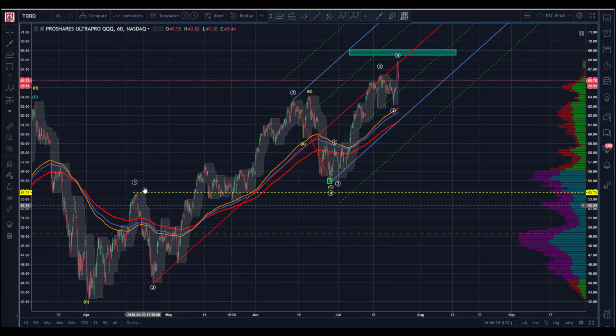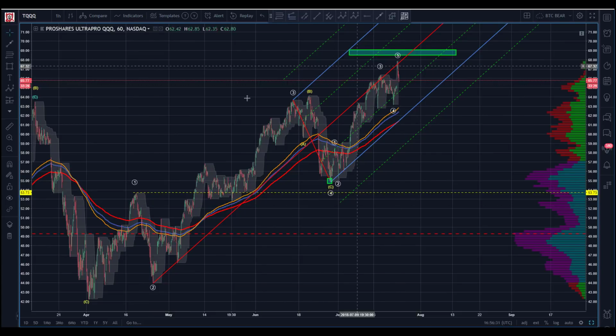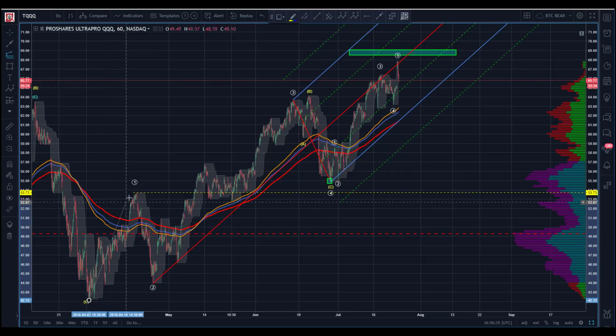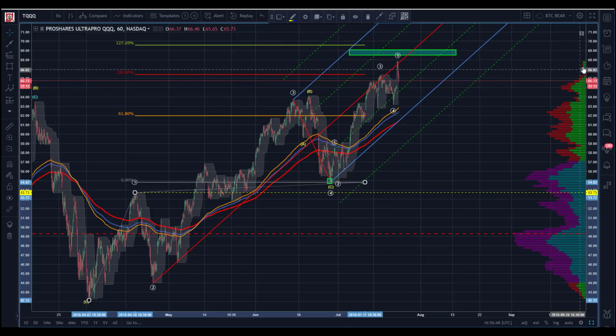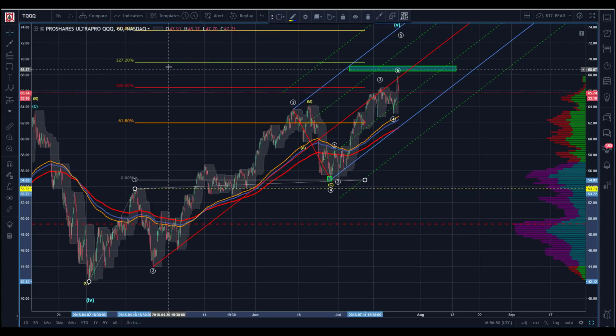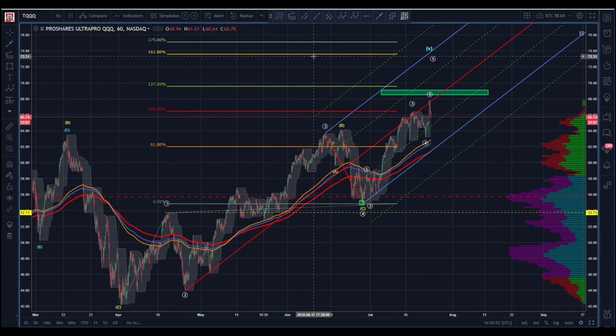If this is what we've got, if this is 1, 2, 3, 4, what else can we do? We can check for some common fib relationships. I can take the length of my 1 projected from my 4 as I pull it over here. Well, here's 100. So that's a common target here. We've just tapped that, retraced, and had another push. The next spot you'd look for is the 1272, and then you can see here I have the 1618 marked up here as a candidate.